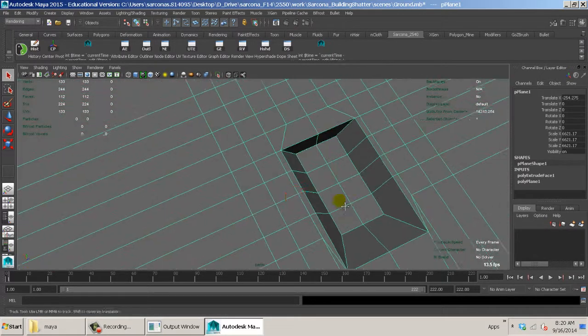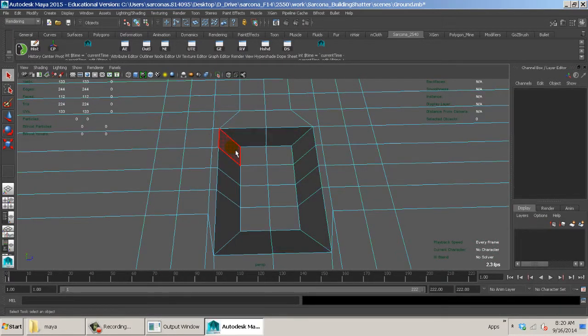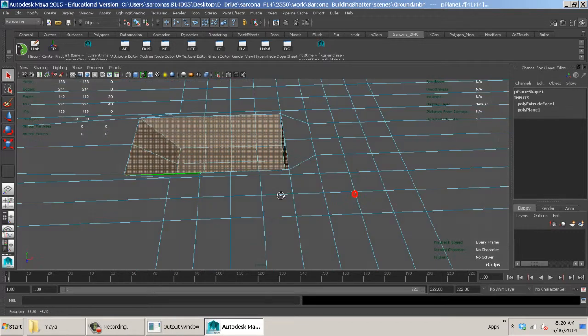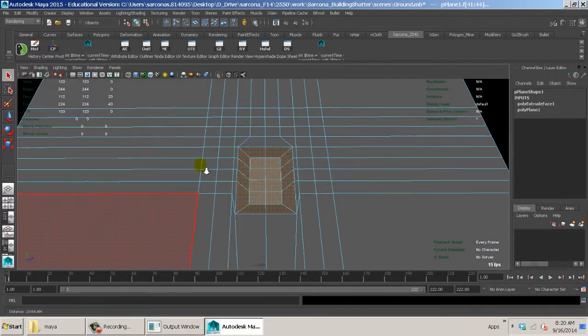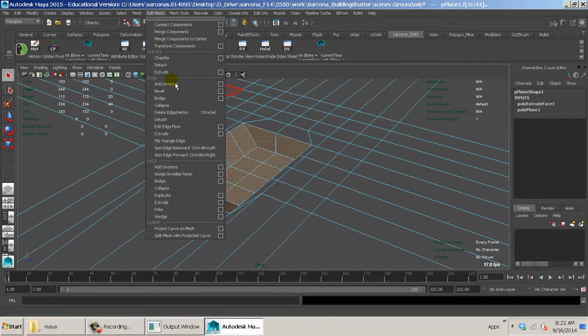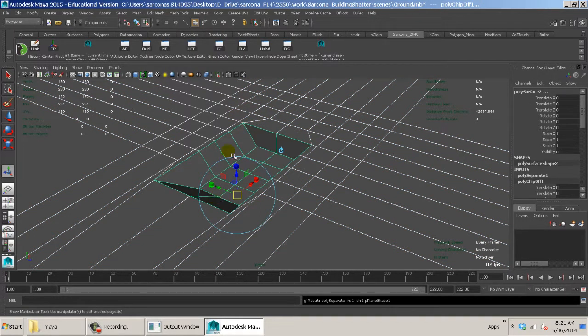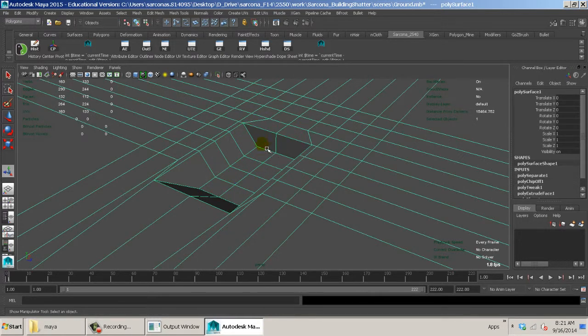One thing I want to do is I need to have a container for my liquid. So basically, if I go to faces, that's my container for the liquid. The rest of this is just colliding stuff. Okay, so I'm going to copy that. Under the polygon menu, under edit mesh, under faces, there we go, duplicate. So I duplicate that face, and I'm not going to do anything else, like moving this. I want to keep it exactly where it is for now. I'm going to right click and go to object mode and just click on one of the pieces.